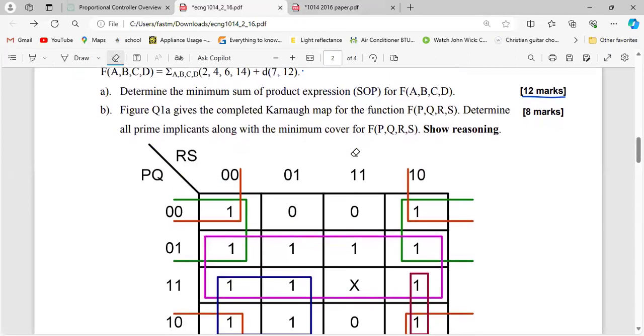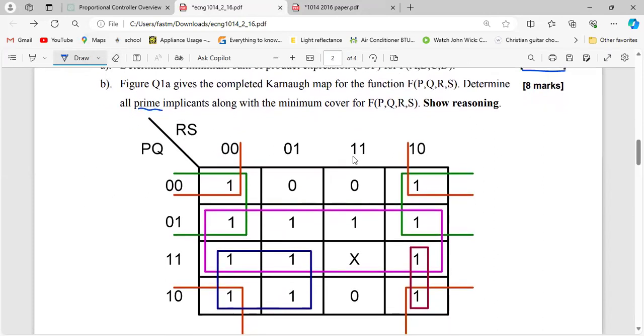Okay, so this question here, as I told you, the prime implicants, all these shapes, the rectangles you see in here, all of them are your prime implicants. Yeah, remember, an implicant is all the ones. So if I were to remove all the colors, all the ones in the table would be your implicants. When you group the implicants together, you get prime implicants, which is all the boxes. You're just trying to cover all the ones, in whatever order you want to do it. Once you cover all the ones, you get your prime implicants.